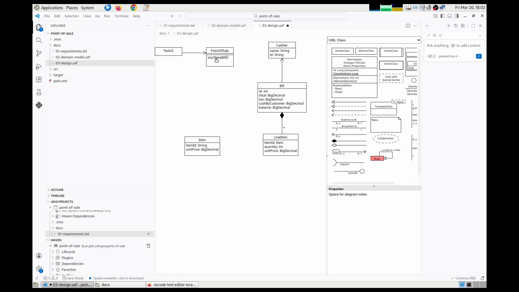So perhaps to capture the logic specifically related to the bills, we might go about coming up with another class.